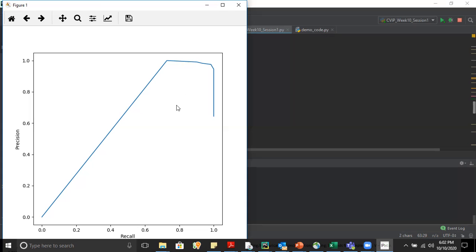You are confusing with curve fitting, the linear line fitting. This is not the curve fitting that I am talking about. This is the plot between precision and recall. For every threshold, I'll have a certain value of precision and recall. I'm just calculating it and plotting that curve. That's it. The precision recall curve is called a PR curve. It's popularly referred to in the machine learning literature. Okay, sir.